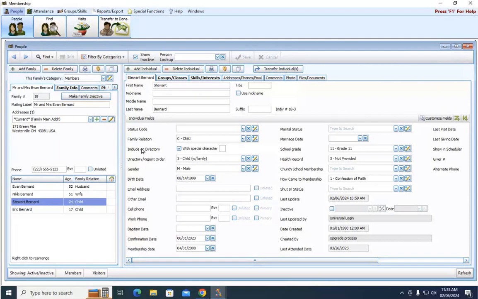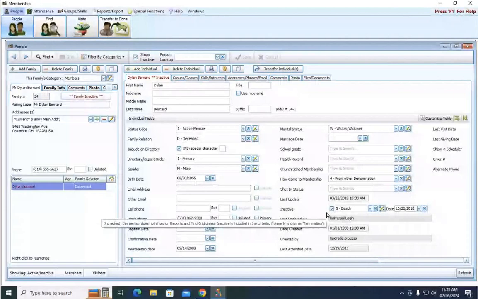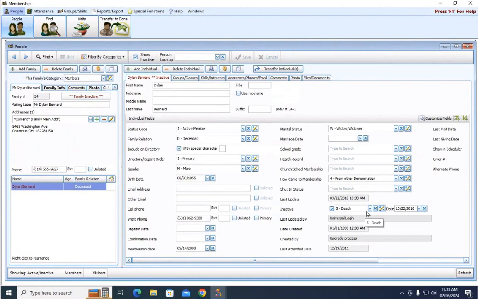Another popular one that we run a lot is on death, or people that passed away or left the church within a specific time frame. So I'm going to jump back here to say Dylan, for example. We can see his record is in red. And if we look over here to the right, this inactive field is what's telling the software that Dylan has left. He is inactive. Once you check that box, you specify here why they left. And then you put in their date of death here, or the date that they left the church.